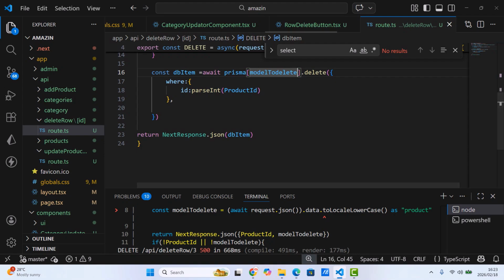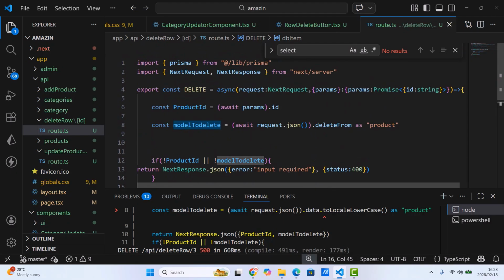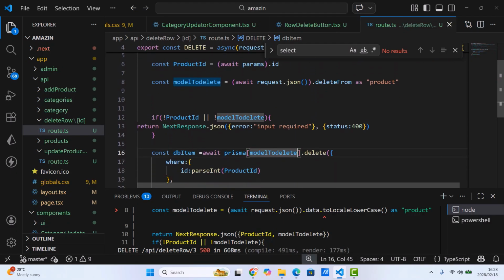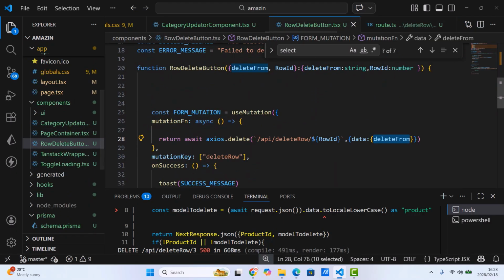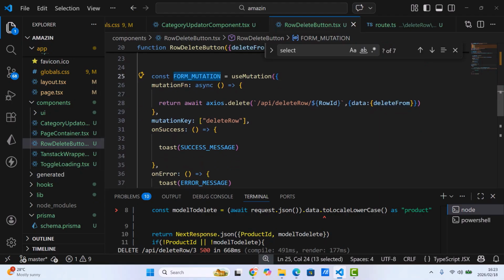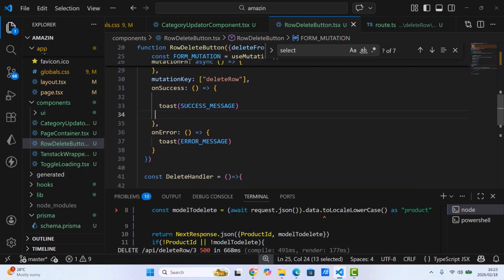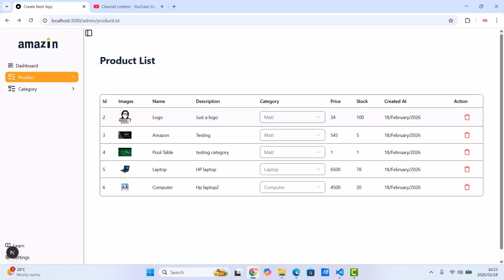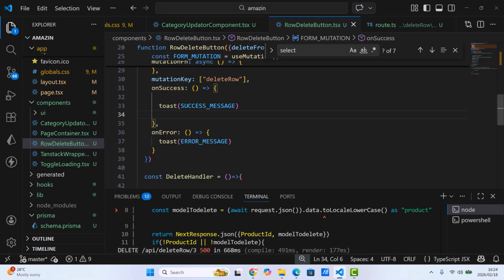Which component? Where is the component that is responsible for mutation? Let's see, I think it's this one. Where is its mutation? Here is its mutation on success. So what we want to do, we want to know when we were creating this table, what was the query key? Because we need to tell that query key to refresh its own. Let's say we need to tell the query to use the query key to refresh this table. I hope that is the best explanation.